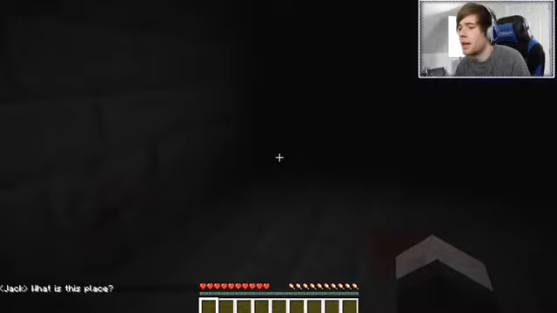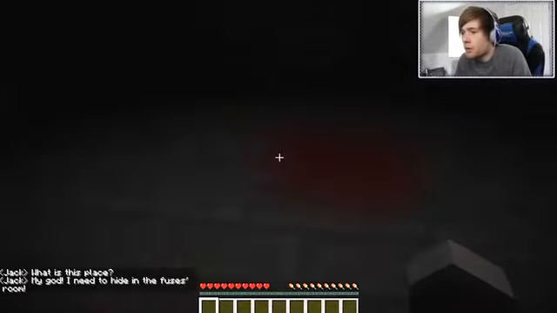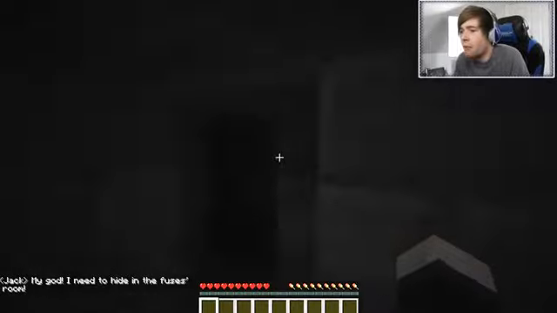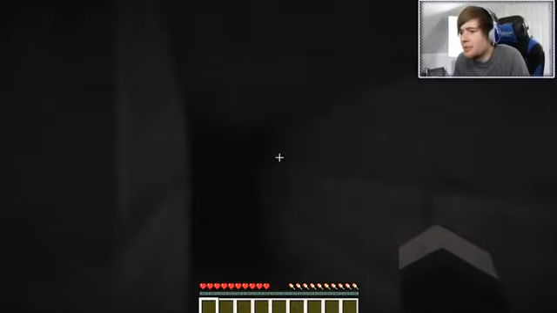So, what is this place? Oh, my goodness. What is this place? Oh, my goodness. I need to hide in the fuses room. What? How do I get out of here? I can't compose myself. That scared me so badly. Where's the fuses room?